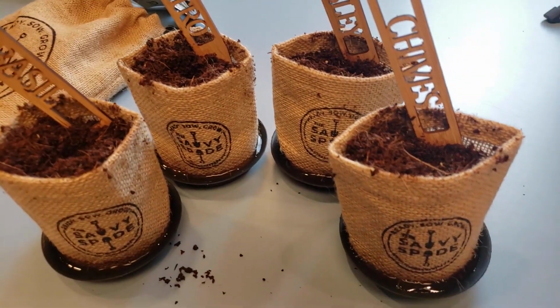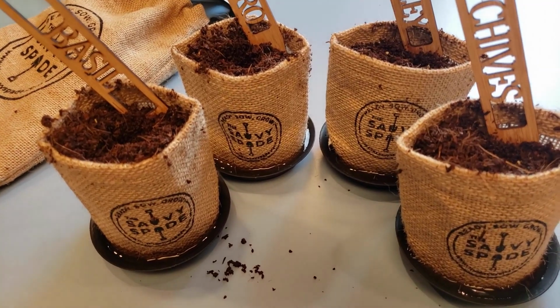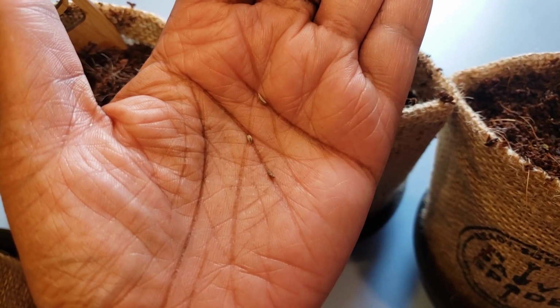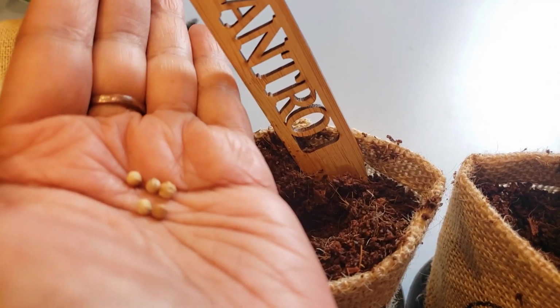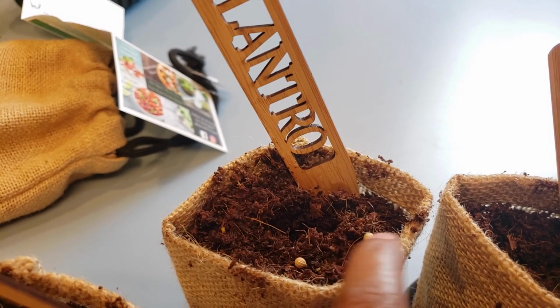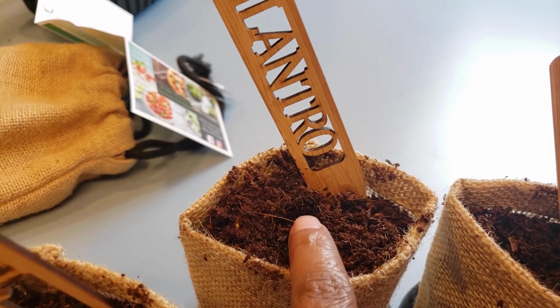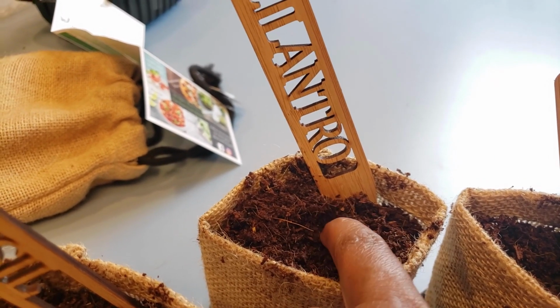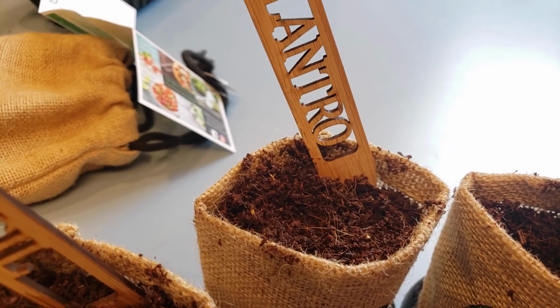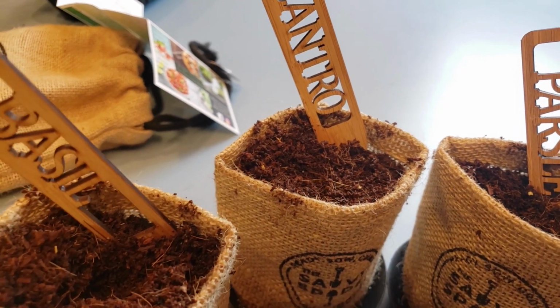Okay. And then you're gonna wanna put a couple seeds in each of them. I've got my chives here. I've got my parsley. I've got my cilantro. Now, if there's anything that you do wanna probably soak overnight, it would be cilantro. Cilantro does take a while. But again, it eventually will do its thing, so really nothing to worry about.